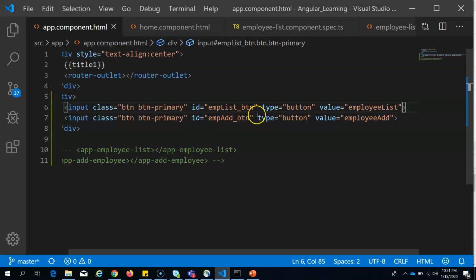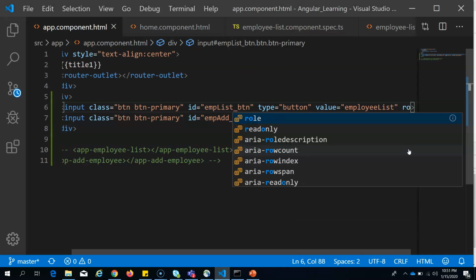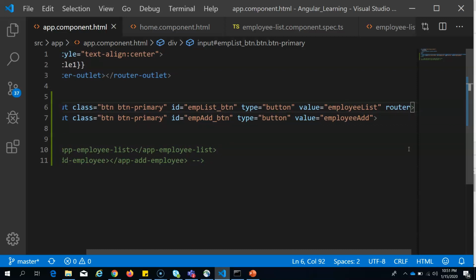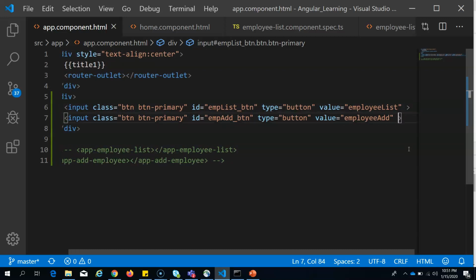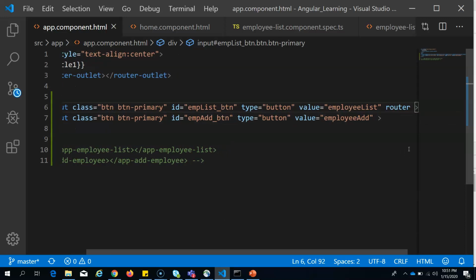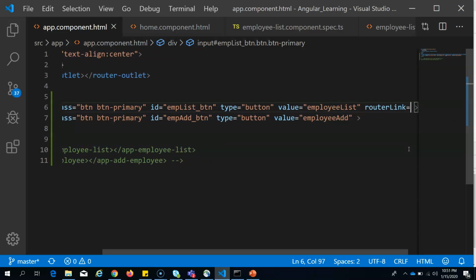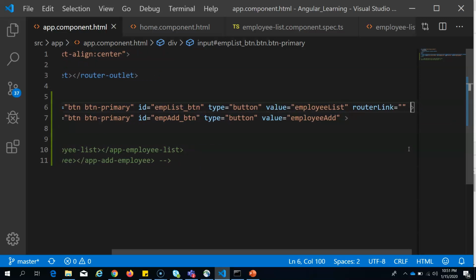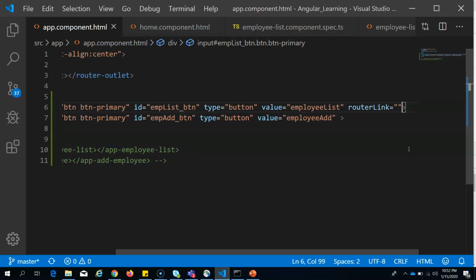For that, Angular has given us an attribute called routerLink. The attribute name is routerLink, and here you have to mention the path. For employee list, it is employee list.